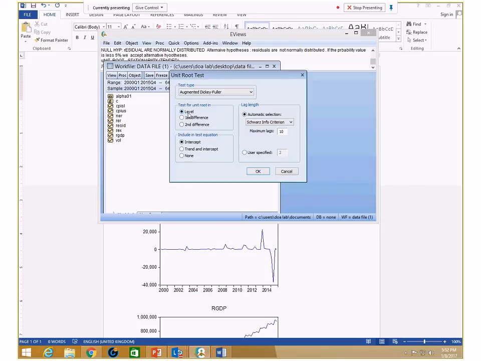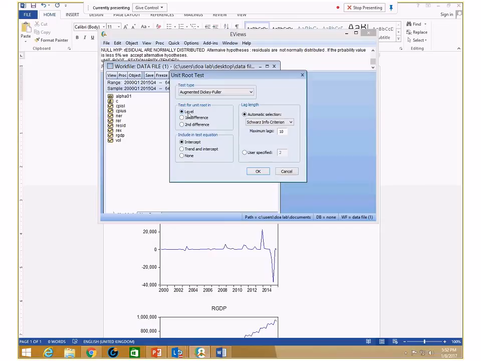The second difference means taking the difference again. Then for the test equations, there are three types of trend equations.